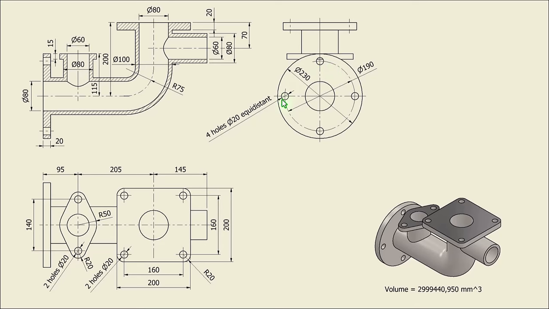We place now these 4 holes of 20. You see the positions, then also 20 for these 2, and also 20 for the other 4. Good.